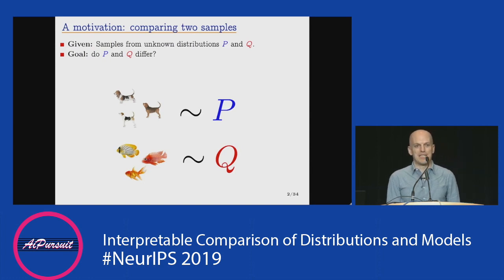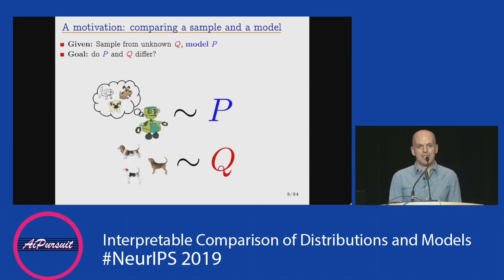So here's the first class of problem. Okay, I have 2 samples. I have 2 sets of objects from 2 distributions P and Q. In this case, one of my sets of objects is a set of dogs. The other set of objects is a set of fish. And my task here is to tell, based on these sets of observations drawn from these distributions, whether the distributions are the same or not. Okay, I see the observations. I need to conclude something about the underlying distributions. So this is one of the themes we'll be looking at.